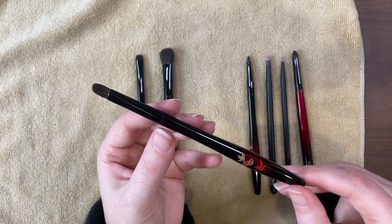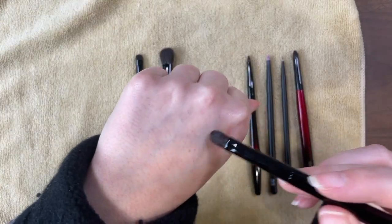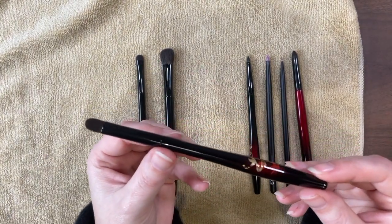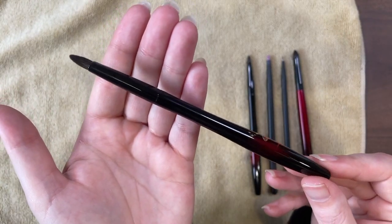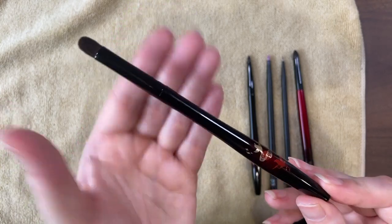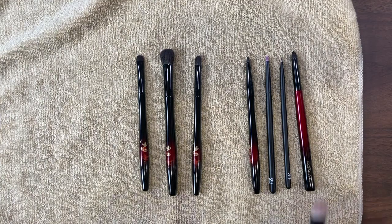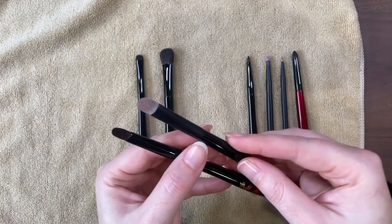And I do want to compare this to that laydown brush, because the one thing I worry about with squirrel hair is its performance and its ability to pick up and lay down things. It just doesn't pick up as much as a goat hair brush, and I don't think that it has quite the strength to lay down things sometimes. So I want to be able to compare this to Wayne Goss's brush. Let me go ahead and get that out. And yes, all of my brushes are very dirty. Sorry about that.